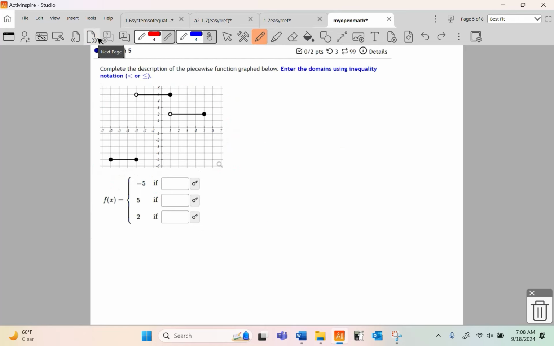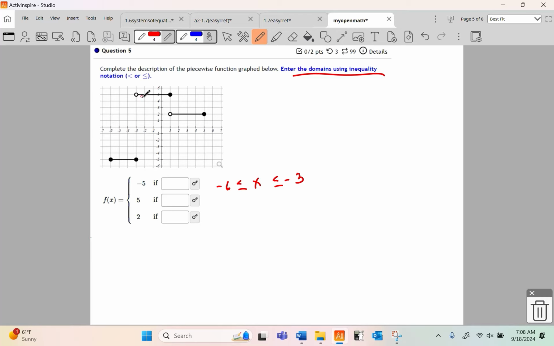Question 5, you're supposed to give the domain, and I don't know whether yours looks like this or not. Yours probably does not. Sometimes you might get lucky. And you do this from left to right, because this is where y is -5. And they want the domain using inequality notation. All right? So x is stuck between -6 and -3, inclusive. So we have to use the equality for including.